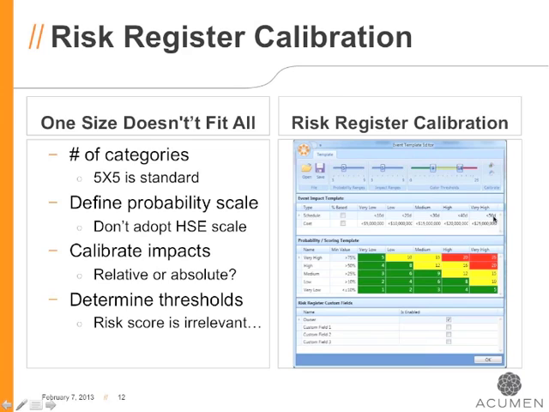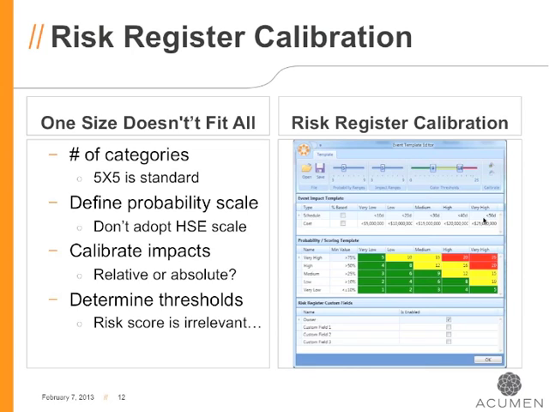Those schedule values and cost values need to be within the context of the project. If we've got a 30-day TAR or shutdown project, then having a scoring mechanism whereby very high is greater than 50 days may not necessarily fit. Conversely, if you've got a 10-year project, that scale wouldn't be realistic because you'd have some risk events that are potentially 6 months to a year. So it's really, really important to calibrate your risk matrix before you start identifying risk events.